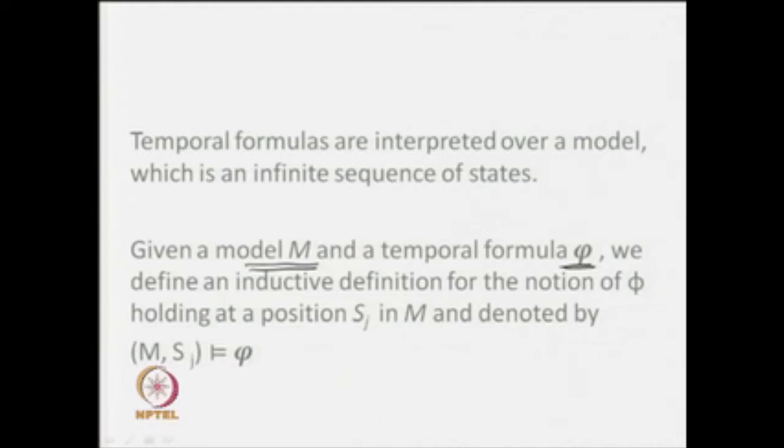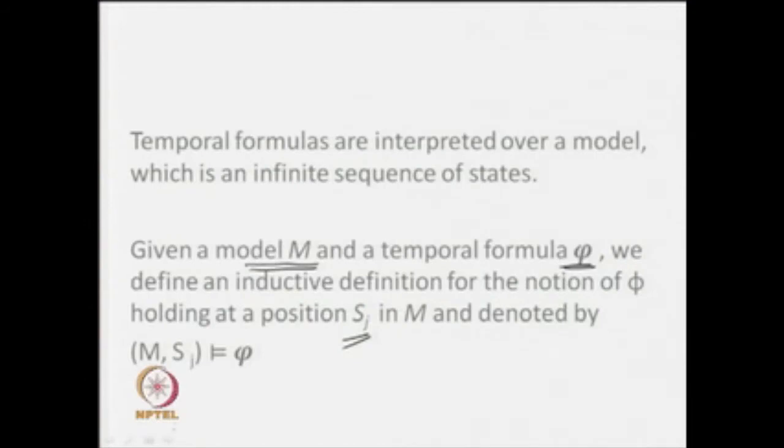We define an inductive definition of the notion of phi holding at a position S j. So, in the system we look at a position S j in M, and it is denoted by M, S j models phi. It says that in model M, in state S j, the formula phi holds. This is the notion. The truth value of a temporal formula is defined in a model and in a state; we say whether it holds or not, but there are some other notions also. In the lecture I am going to elaborate on those things.